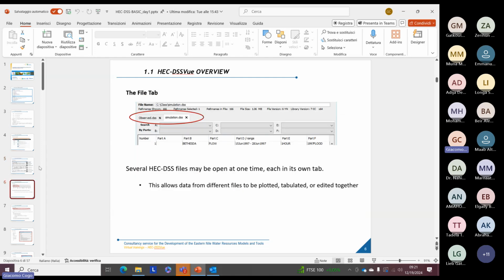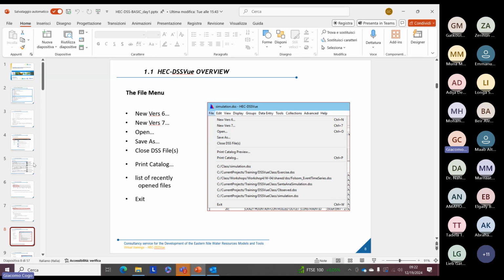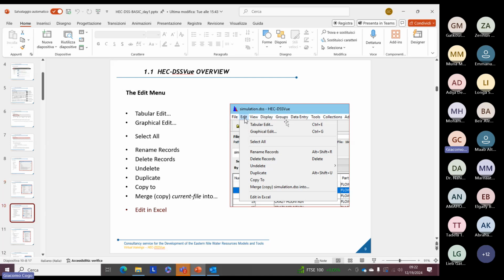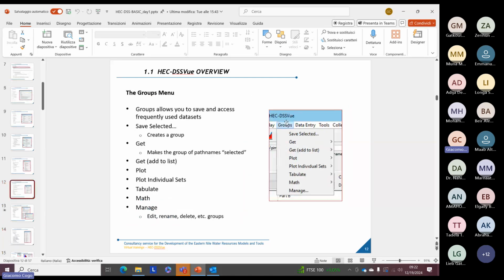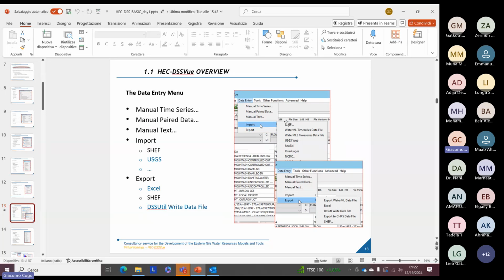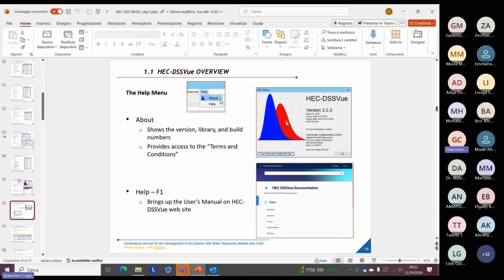We have seen the main tabs, how to access the current file information. We have seen the different menus in the top part of the screen: the file menu, the edit menu, an overview of the view menu, the display, groups, data entry menu, tools, and the help menu.